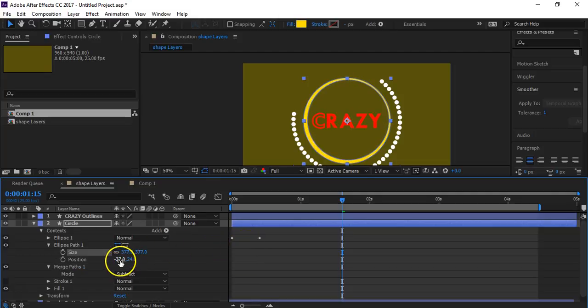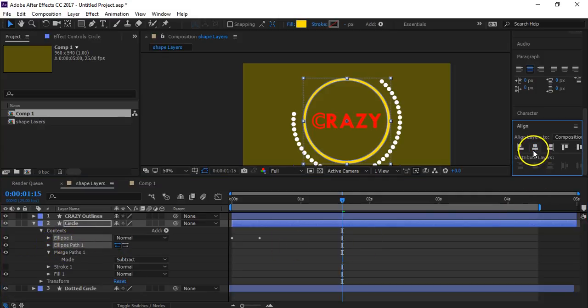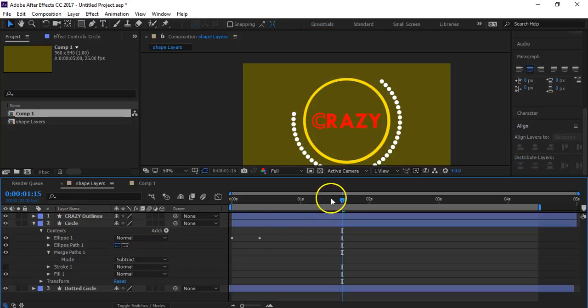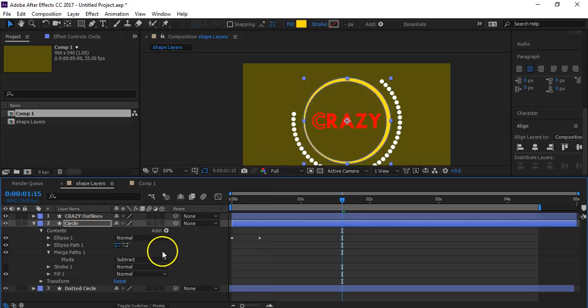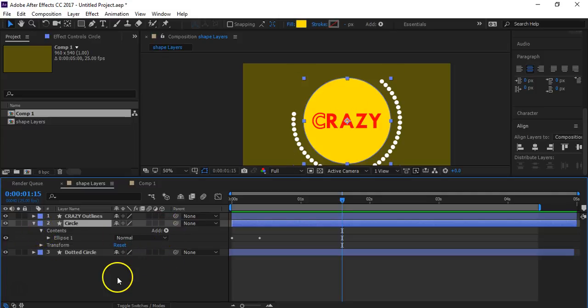All right, this is not exactly in the center. Let's align this ellipse and this ellipse. Selection is not working because this is actually one layer only. Okay, so it can be like this. So you can see when it is growing, it is like this. You can animate this also. For now, I don't want this. We'll use this option later on. But what I'm trying to tell you is you can try these things.